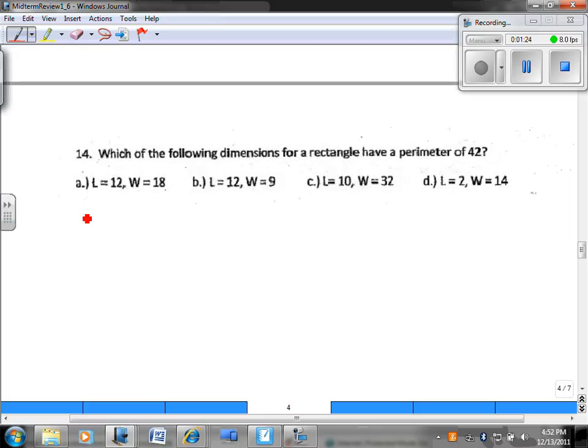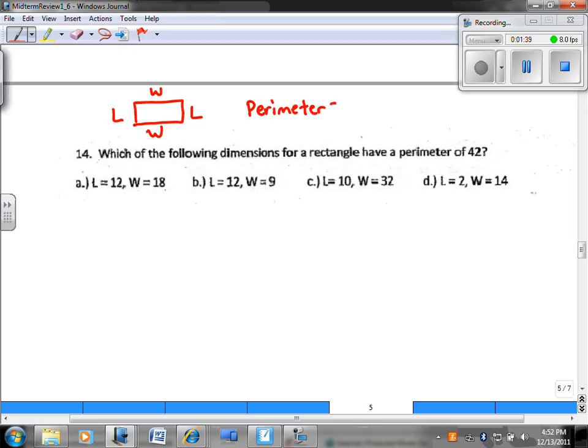First of all, we've got to look at a rectangle. So what does a rectangle look like? Just any old rectangle here. It has length, length, width, and width. And we want to find perimeter. Well, the perimeter of any shape is found by adding up all the sides. In the case of a rectangle, the perimeter is equal to 2L plus 2W. 2 lengths and 2 widths.